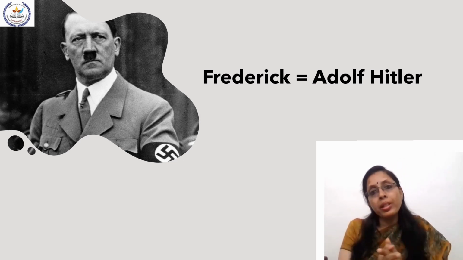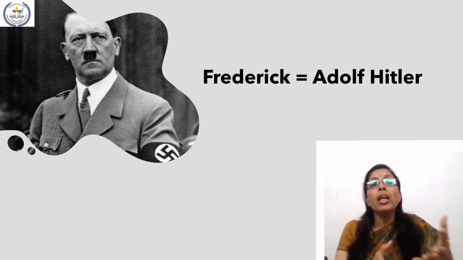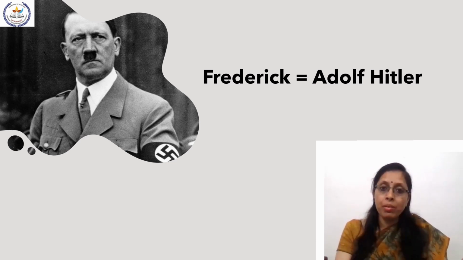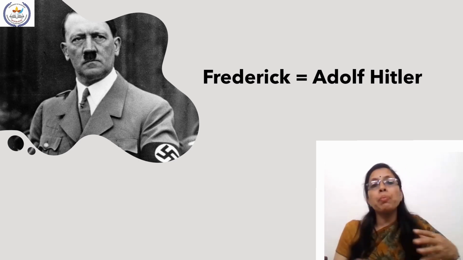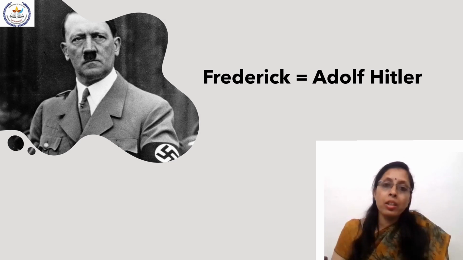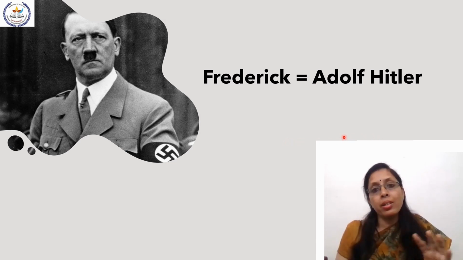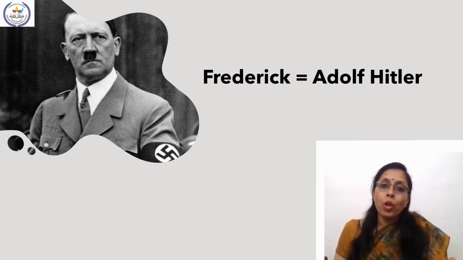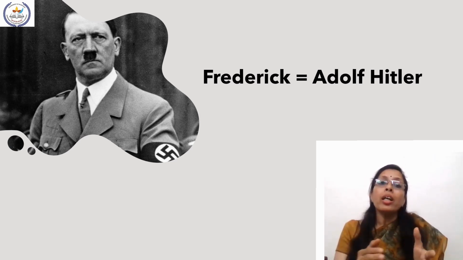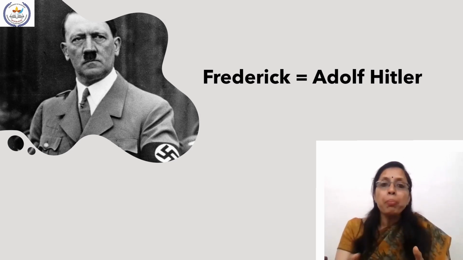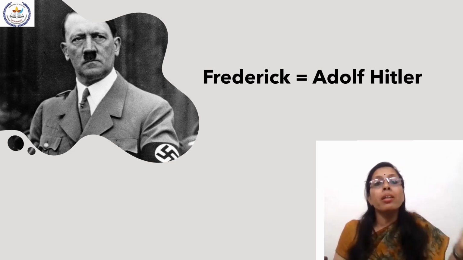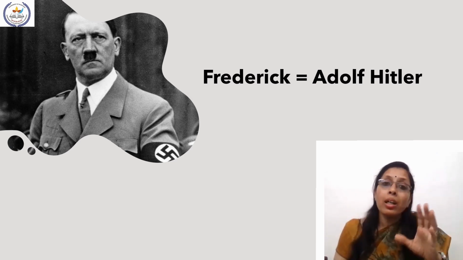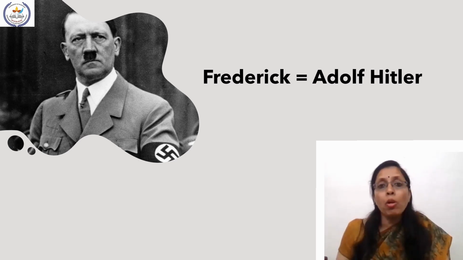So there is a very interesting episode in the novella where Napoleon tries to sell a collection of timber that is lying waste on his farmland, and he sells it to Mr. Frederick, and Mr. Frederick cheats him by paying for the timber in bogus or fake currency notes. So this incident exemplifies the kind of relationship that Hitler and Stalin had, and it also talks about the incident where Stalin tried to befriend Hitler for some time, but ultimately Hitler betrayed Stalin. He attacked on Russia, and ultimately Stalin had to seek the help of the ally countries UK and USA. So it talks about that incident.